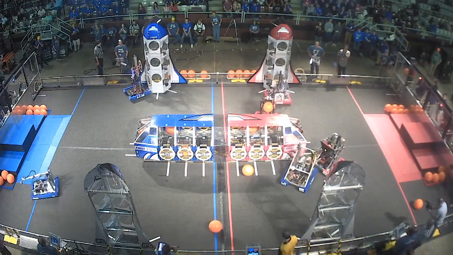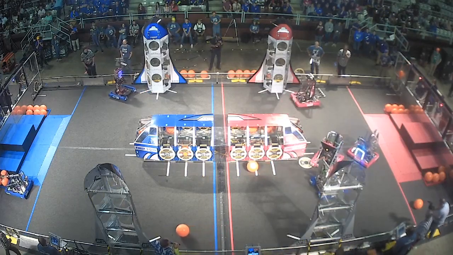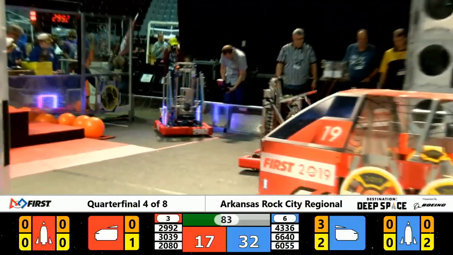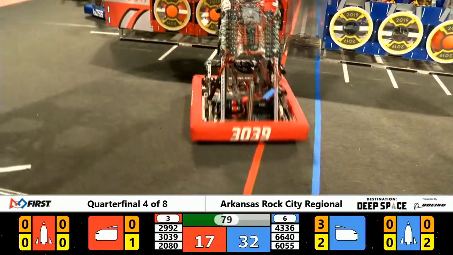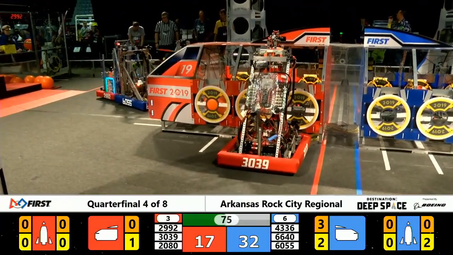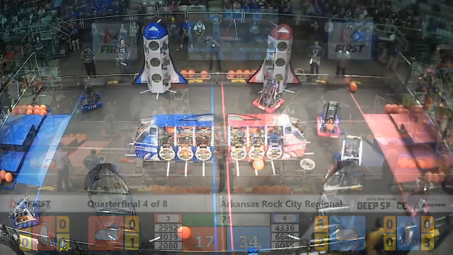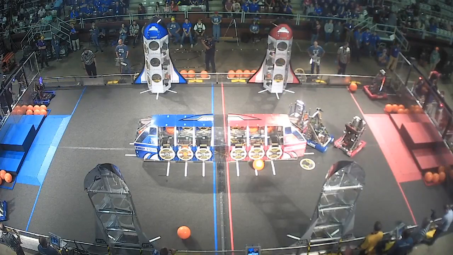Lining up right behind them to deliver some cargo also for the Red Alliance is Wildcat Robotics. And Torbotics right now doing a great job of keeping Boss entertained and not letting Boss interfere at all with scoring. Early advantage right now to our Blue Alliance. The Red Alliance is going to have to make up some ground. 2 cargoes in the center hold on the west side of the cargo ship for the Red Alliance.